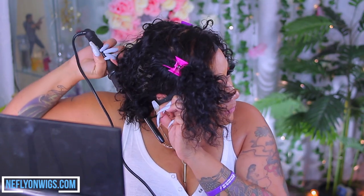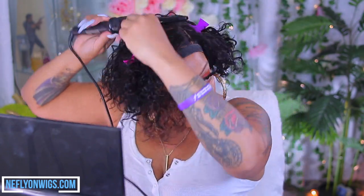As you all can tell from the curl pattern, the curl pattern is very loose, but it all depends on what you want. As y'all see, this curling barrel is really small, and I just take nice sizes and twirl it around and take it from there.